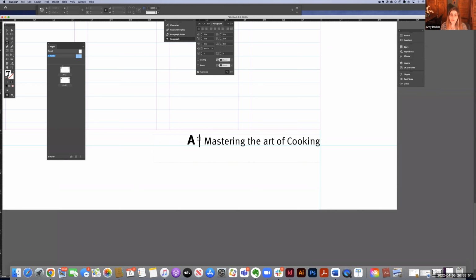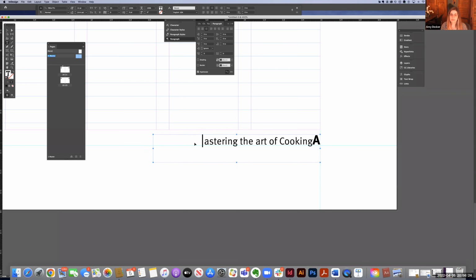The other thing I need to do, if I'm mirroring it, is the number needs to be in the corner. So I'm going to select my number, which is an A, and I'm going to cut it out of the box. So I'm going to say Command X or Control X if you're on a PC, Command V to paste it. And then I'm going to grab this little line divider that I have.